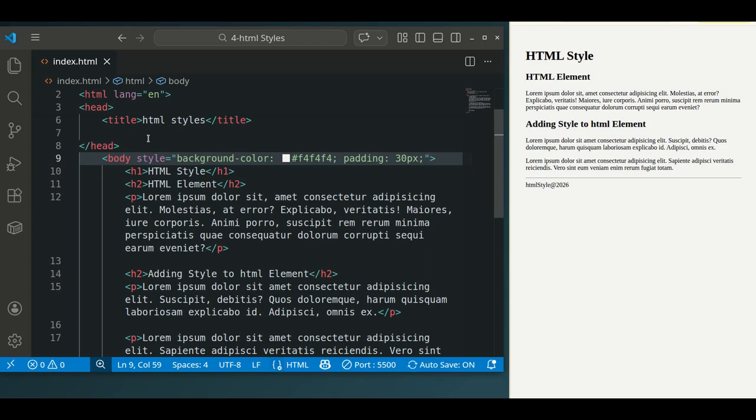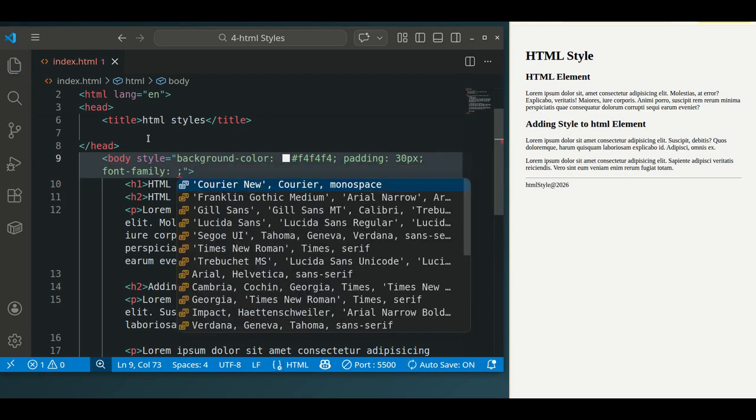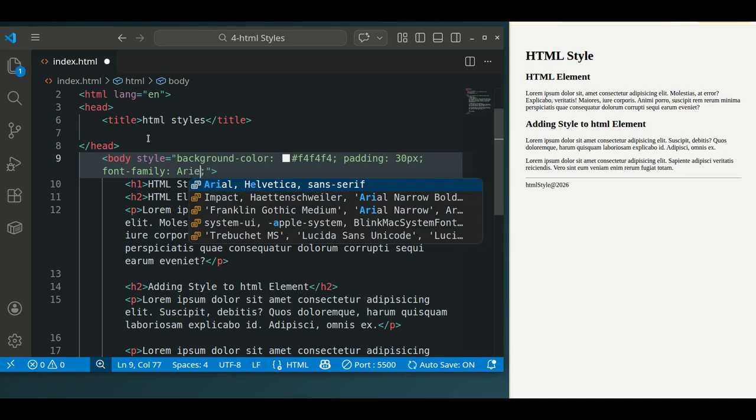Then we also use, what else? I can use font family of this.